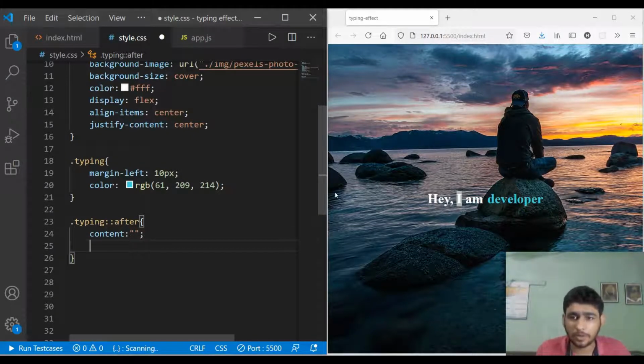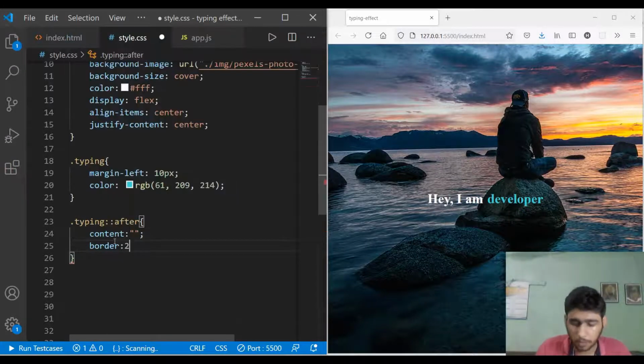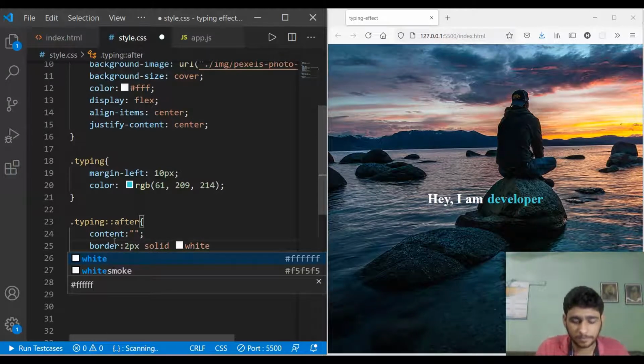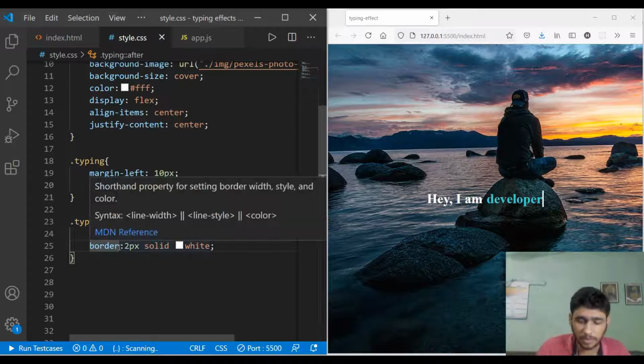So moving ahead, now we can add a border of 2 pixels, solid, and white. Okay, this looks good. Actually we can just give the border on either of the sides.